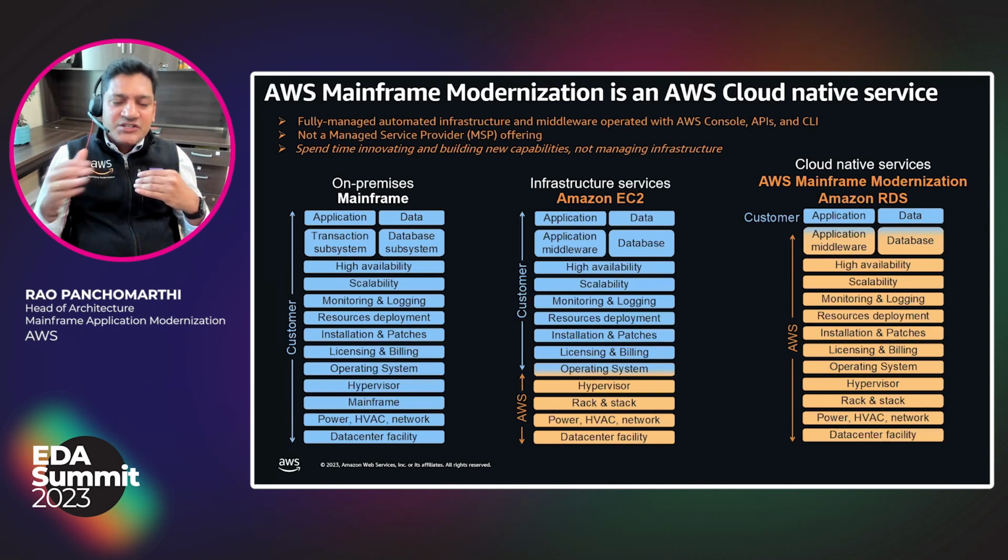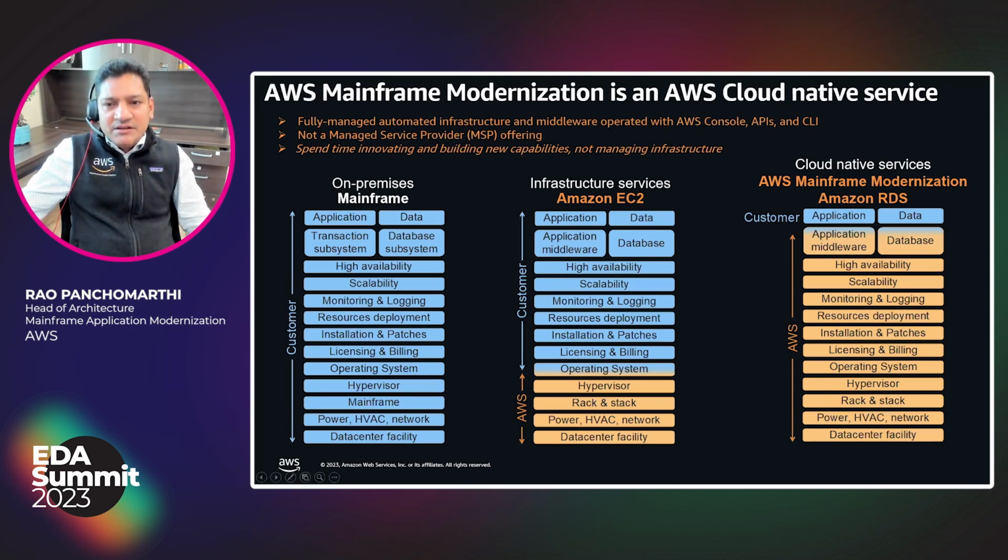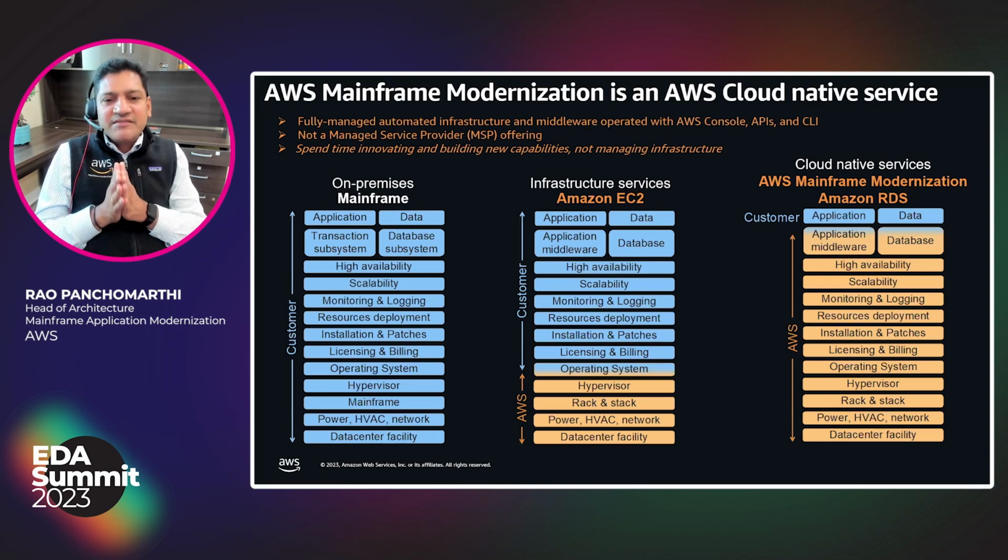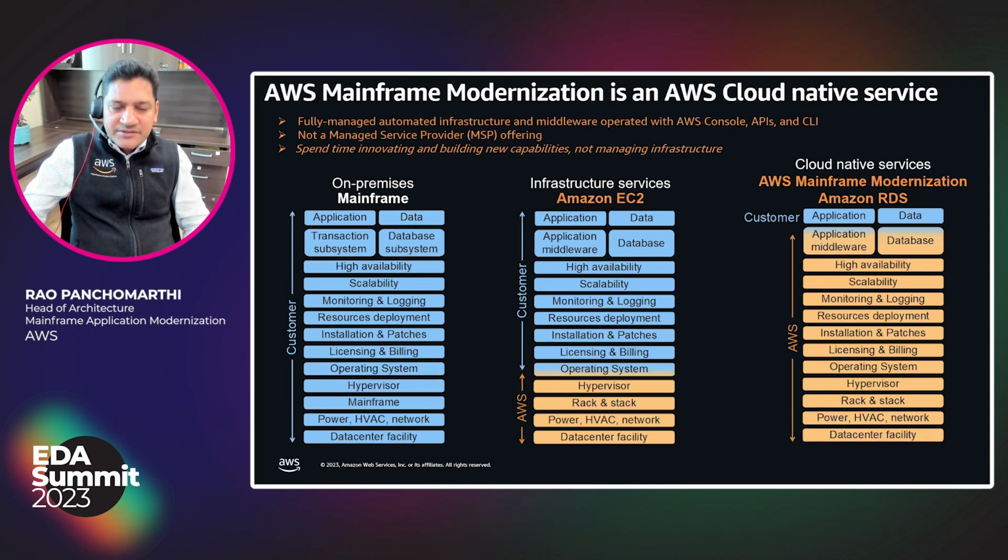Before launching this service, as you could see in the middle, we were just offering a platform, and we were offering all the way up to the hypervisor and host operating system, but we were not actually supporting our customers in terms of integrating the third-party tooling and accelerating the migration. In the case of the cloud native service, which is the Mainframe Modernization service, a managed service, we were actually removing all those roadblocks from our customers by providing the licensing and billing, which is integrated with the product. And we are also providing high availability, high scalability, and security integrations right out of the box. So this service will enable our customers to accelerate the migrations.